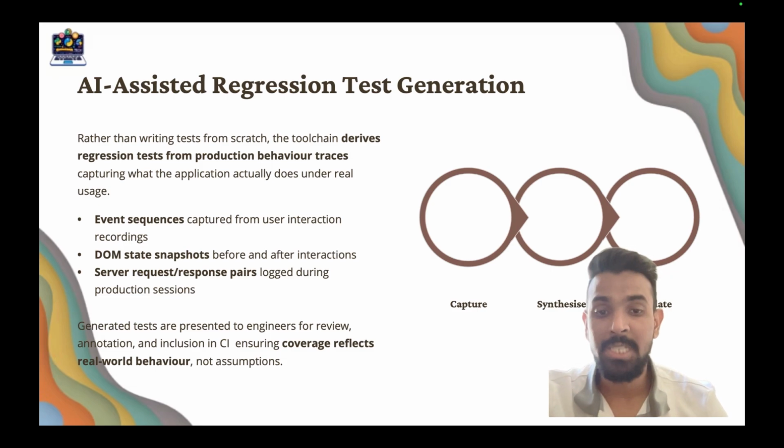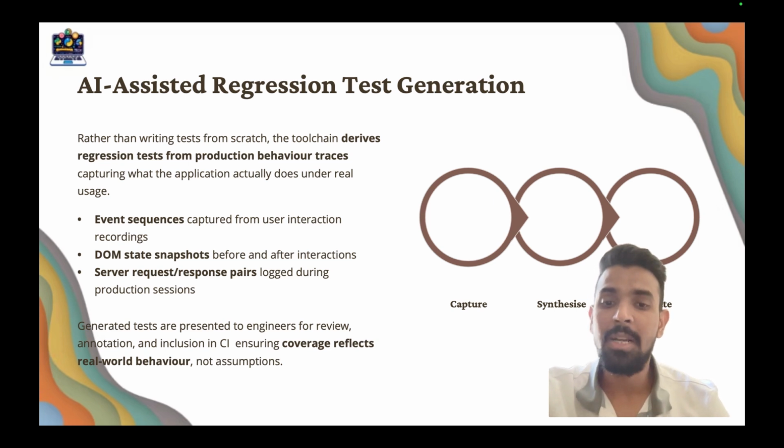It captures production behavior, including user interactions, application state changes, and network activity, and uses that information to generate candidate regression tests. Let me give you a simple example. Imagine a customer updates their contact information. To the user, it looks like a single action. Behind the scenes, however, that update may trigger address validation, audit logging, notification services, analytics events, and backend synchronization.